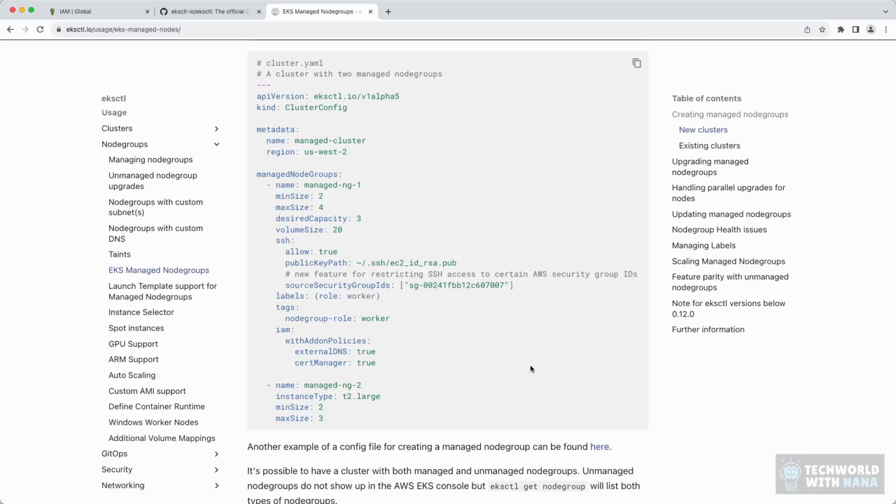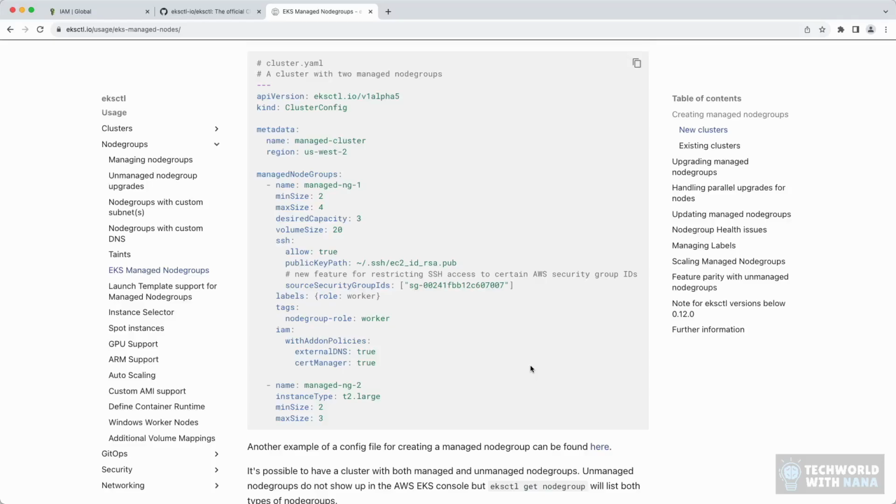And obviously the advantage of using a YAML file is you're going to have a history of what you've created, so you can just basically repeat it instead of just saving the command somewhere. And also, if the configuration gets really complex and big, it's actually way easier to define it in a YAML file. So this is an option for eksctl.